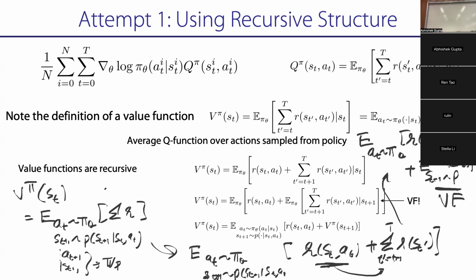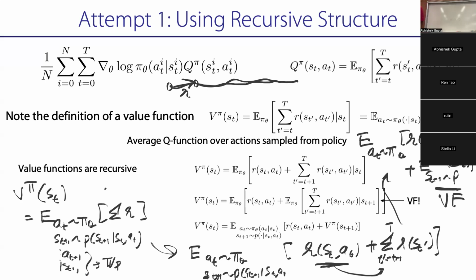So this is why it's dynamic programming. You're just recursing, going backwards. Intuitively, you can think of it as a chain: your value function now is your reward now plus your value function in the future, right? Does it make sense? This is arguably the most important equation in all of reinforcement learning, so it's important that we get it right.